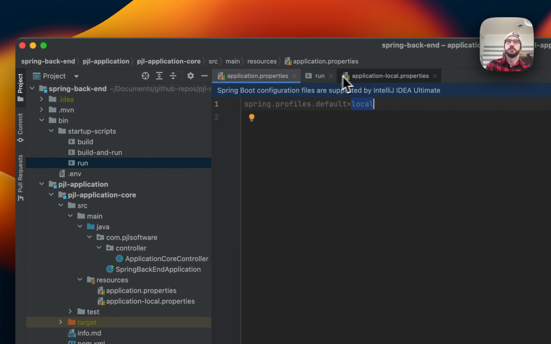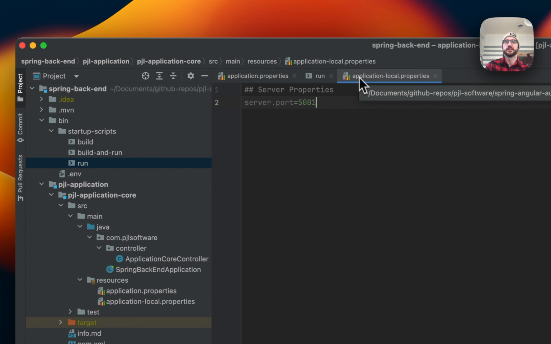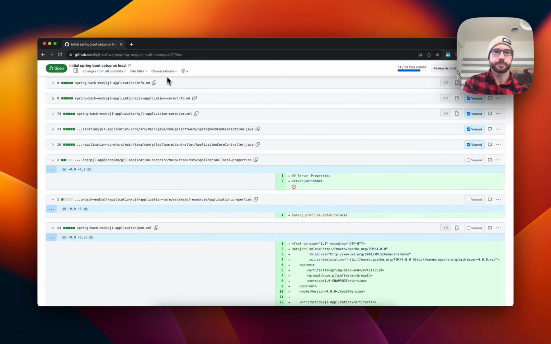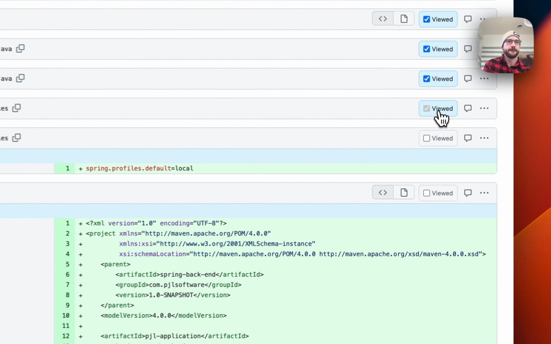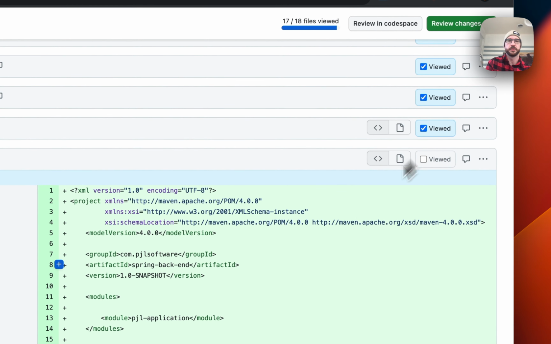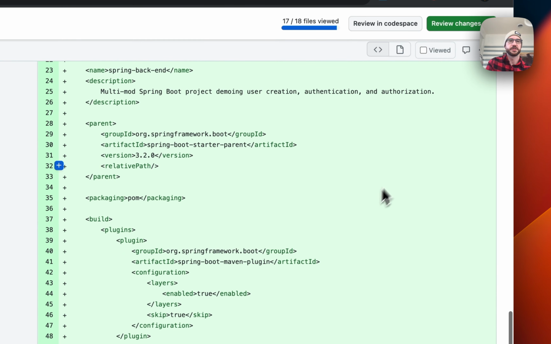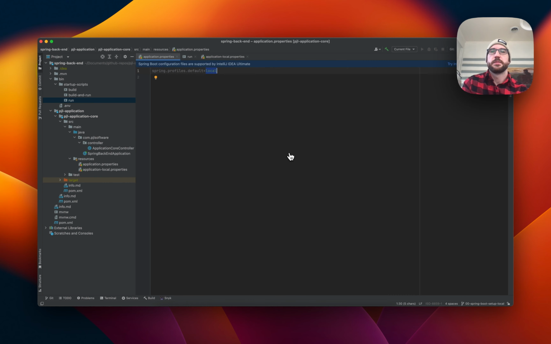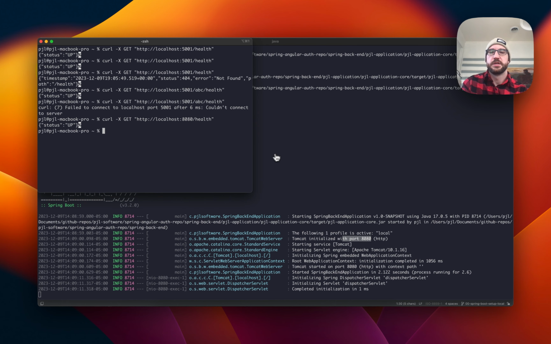So that's the intro to properties files and profiles, really, having active profiles. Eventually I'll have an application-dev.properties, which will have its own set of property values. And anything that's shared amongst all property files, I can put here, and it's read in once, which is pretty cool. So those are the properties. And this is a POM, which just sets up the multi-module project. Another POM just sets up the multi-module project. And that's really it.